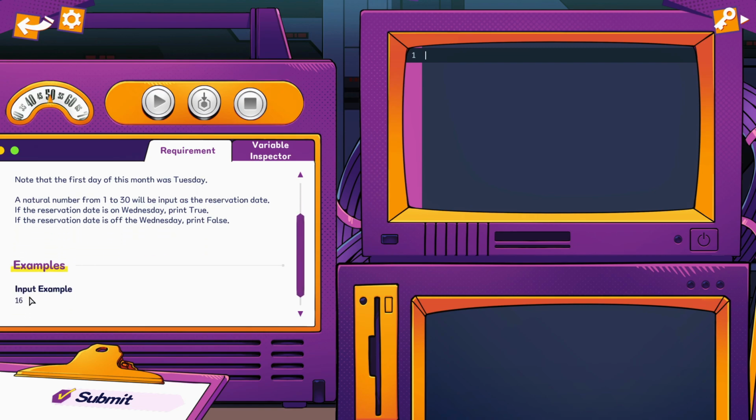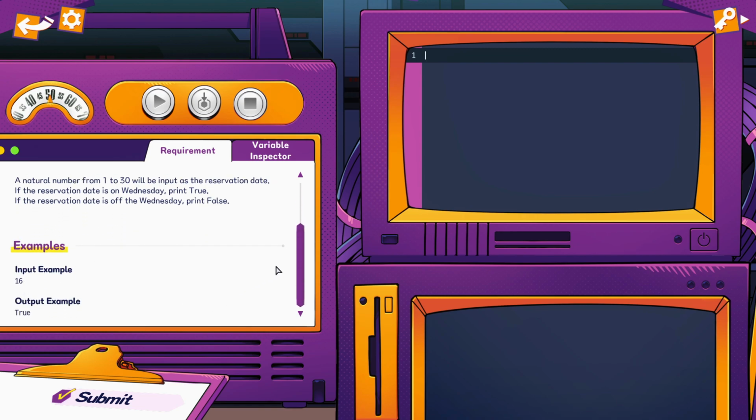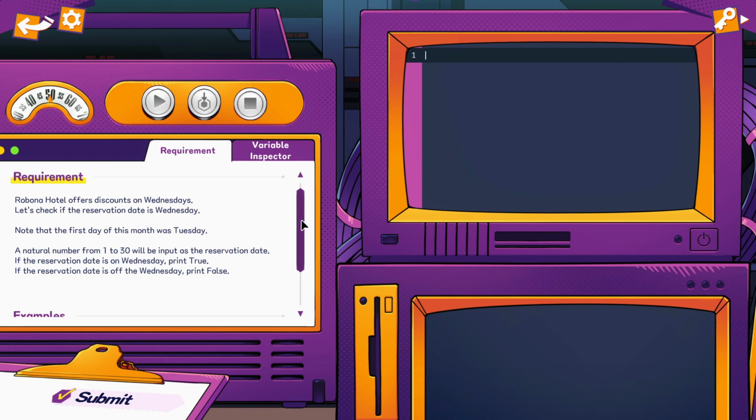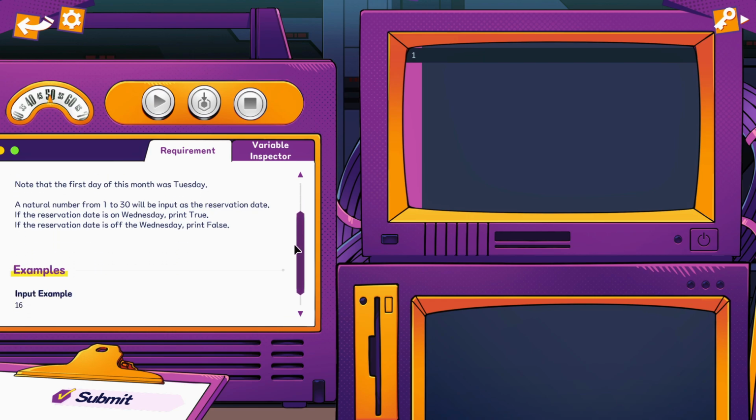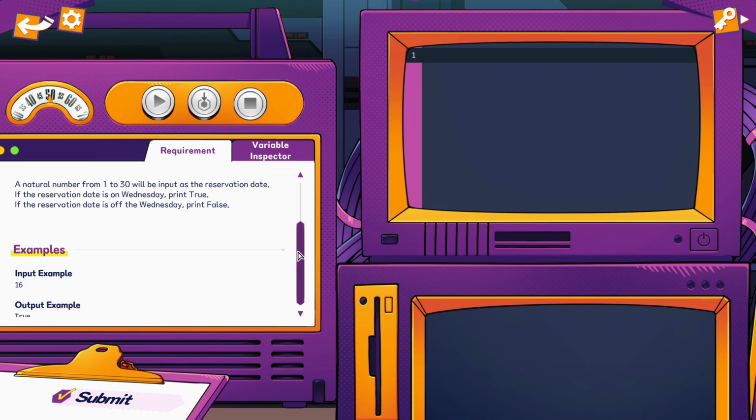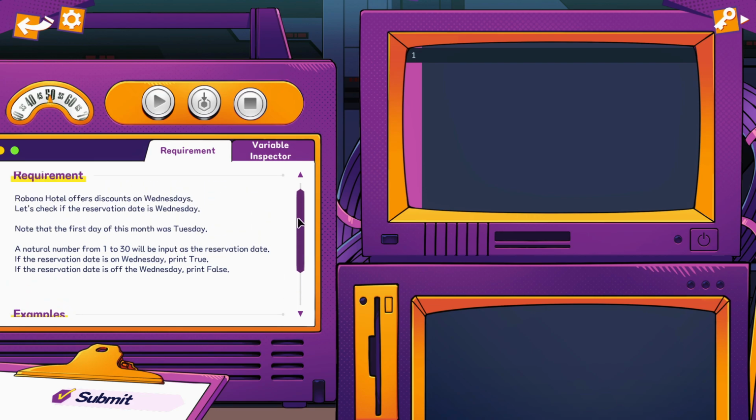I don't know why 16 is true. It should be false, because if the first day of the month was Tuesday, the second day of the month is Wednesday. I guess, of course, 2 plus 14 was 16. So let's say date equals int input.